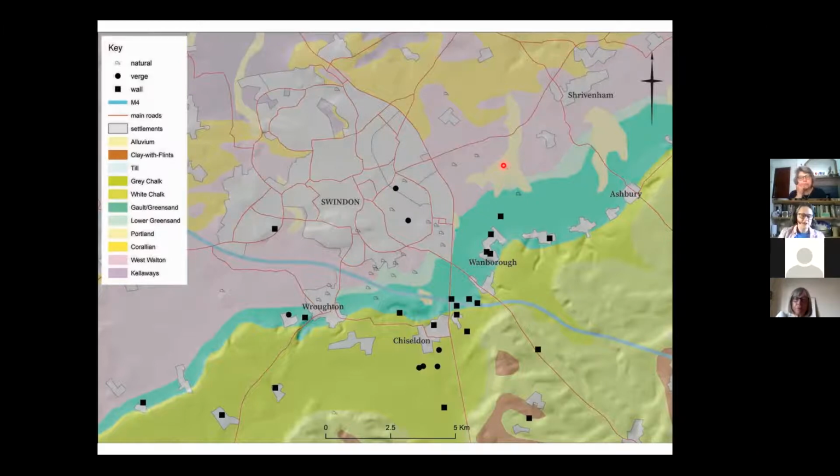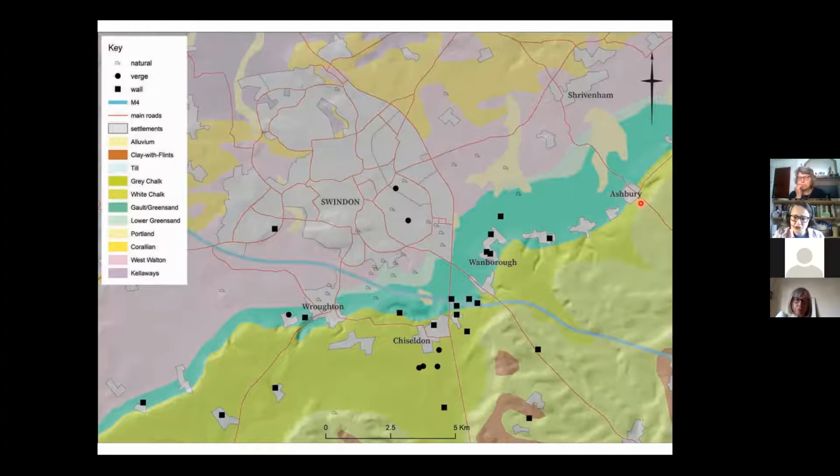The boulders, sarsen boulders as we know them, are regularly dug up in this farmland, especially in places like Berrycroft Farm and Stainswick Farm, which are here between Shrivenham and Ashbury. There are hundreds of sarsen boulders to be found here. We just don't have written records for them because these projects haven't extended into that area.